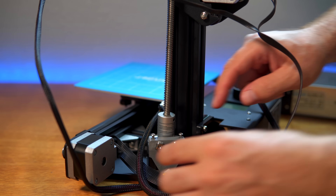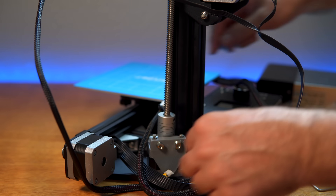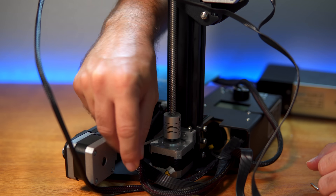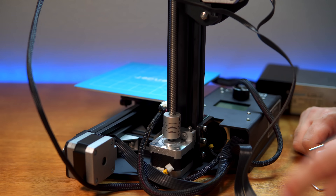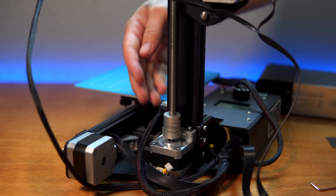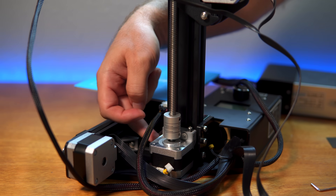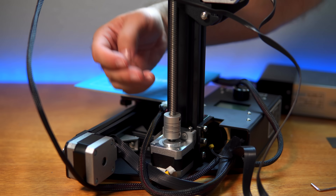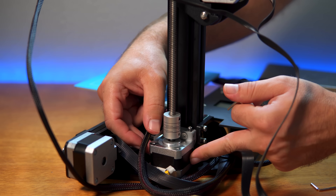You can see how perfectly that fits and we can move this piece back and forth quite a bit, which gives us the play we need. I got one bolt started — didn't think I could do it but it will work. The second one is on too — barely screwing on there but it does screw on. Now you can see the motor wants to go that way naturally, so it's automatically relieving stress from the Z rod, especially as it goes down lower.